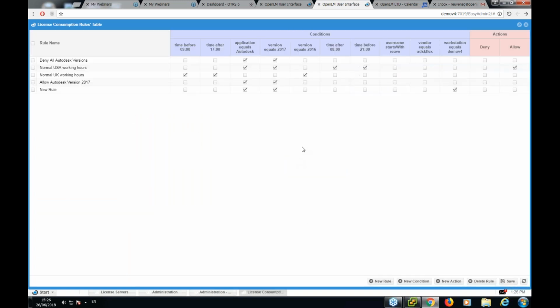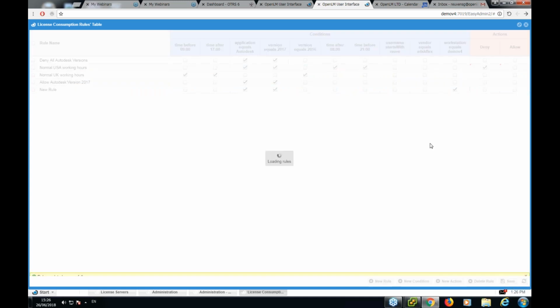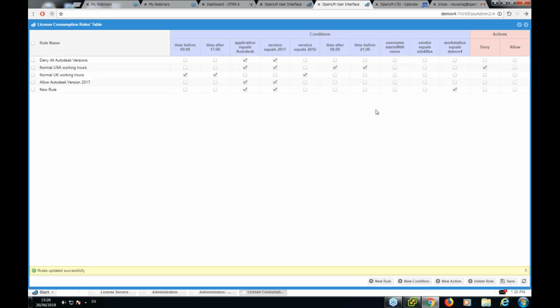So I have the consumption rules right here. I have many different rules. I'm not going to go over them right now. I just want to demonstrate what it does. I set a rule here that if the application is Autodesk and it's version 2017 and it's between this time and this time, and I can even set if it's this username, this group of users, or this workstation, I can define whether to deny or allow usage.